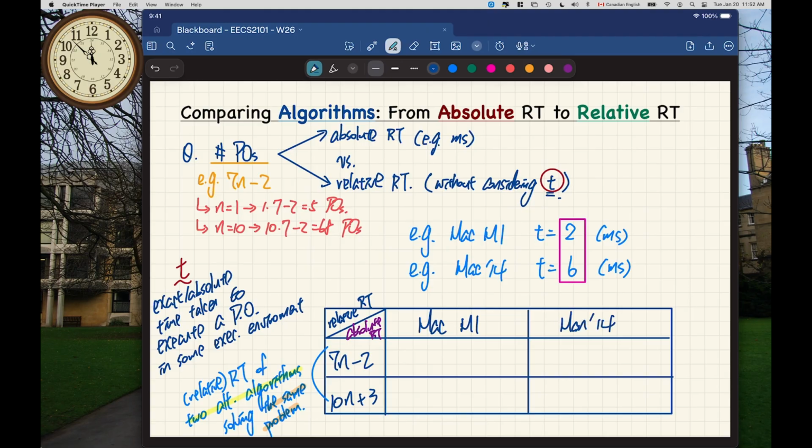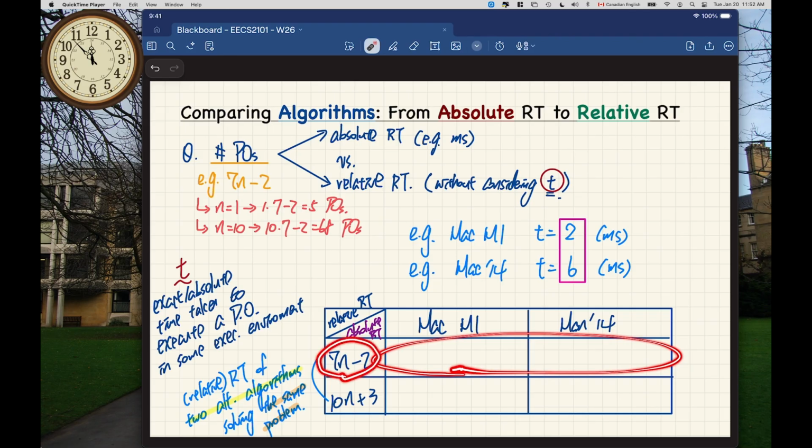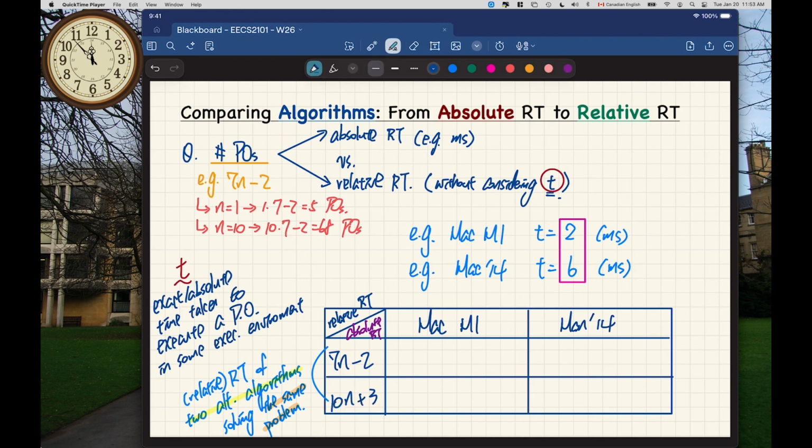Let's fill out the matrix. It's hypothetical, but it's very informative to really convince ourselves why t here is not so important. Let's first talk about these two. What does that really mean? That means for the same algorithm, we compare its execution time on this platform versus this platform. We're not even considering the second algorithm just yet.